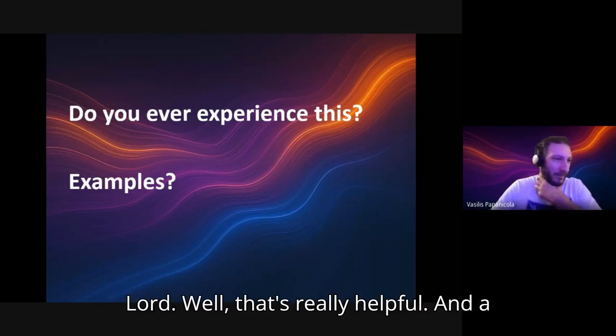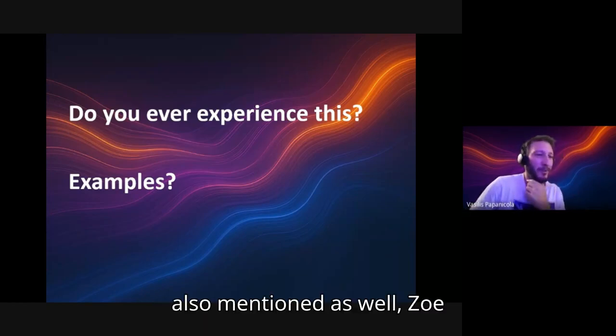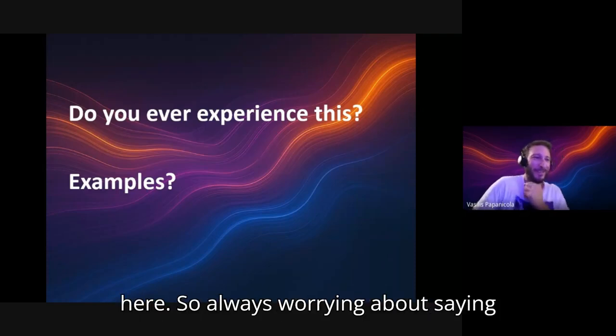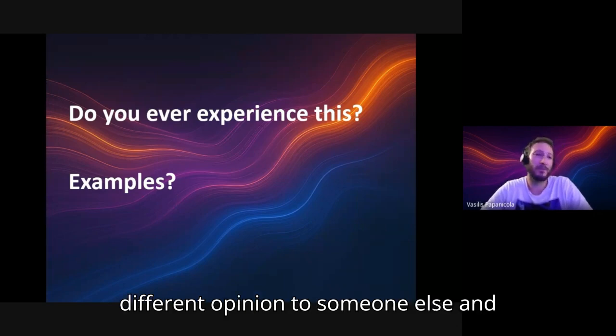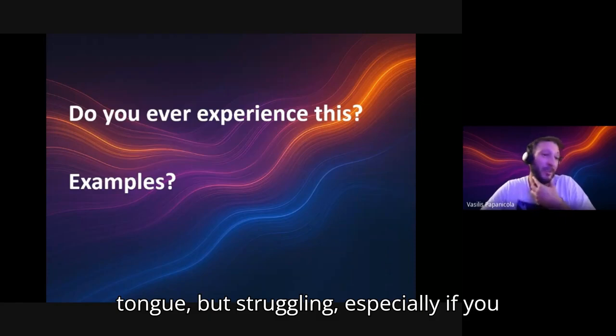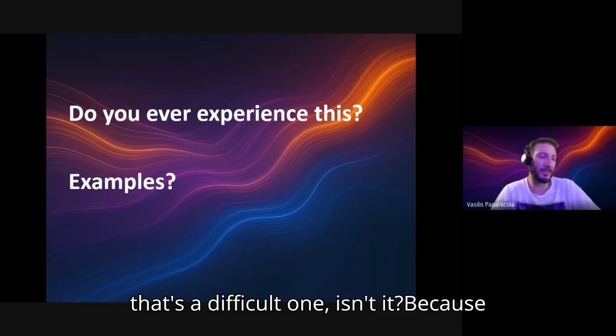Thanks for sharing, Yorgo. Well, that's really helpful. And a couple of people in the chat have also mentioned as well. Zoe saying about tonight, in fact, why you're here. So always worrying about saying something wrong because you have a different opinion to someone else, and feeling that you should bite your tongue, but struggling especially if you think they are being irrational. Yeah, that's a difficult one, isn't it?